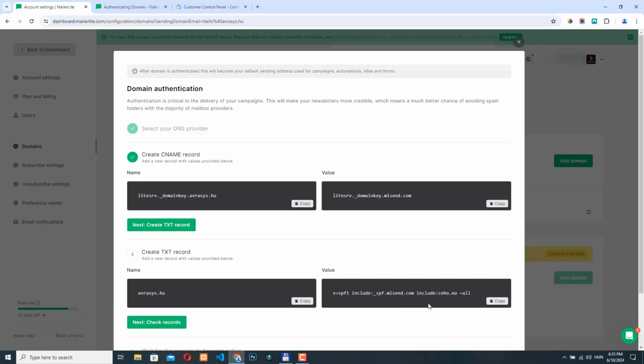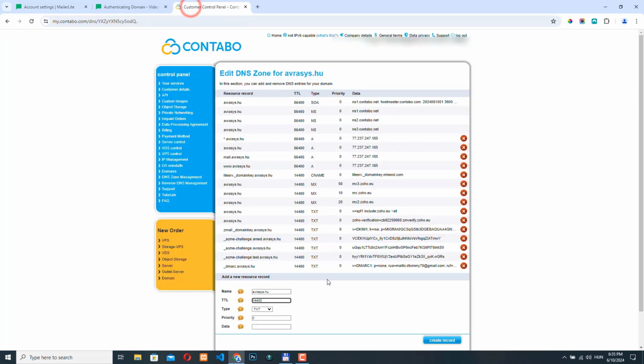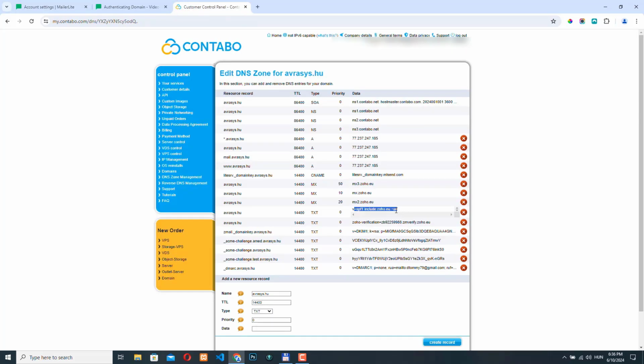MailerLite was kind enough to do this for me. If you take a closer look, you'll see that both SPF values are here. I can't edit the record, so I'll just remove it and I'll edit again with the new value.